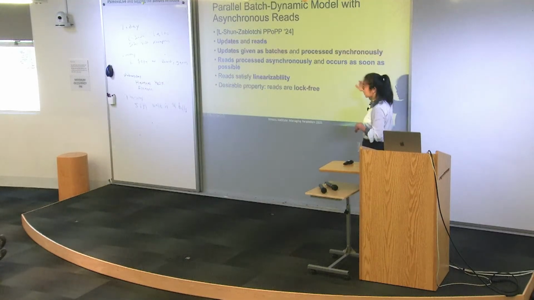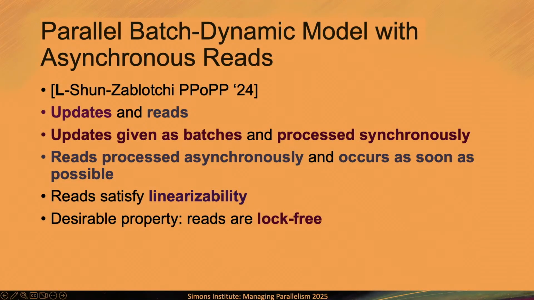The model doesn't actually handle the scheduling of threads for the synchronous updates versus the threads that do the reads. The simplest way to do it in experiments, which is what we did, is to assign some threads to do the synchronous updates, and then other threads are pure read threads, and they're assigned to do the concurrent reads. Yeah. Any other questions?